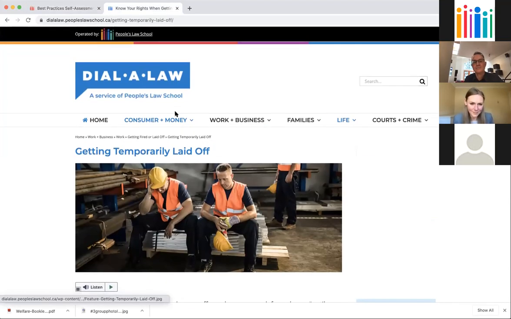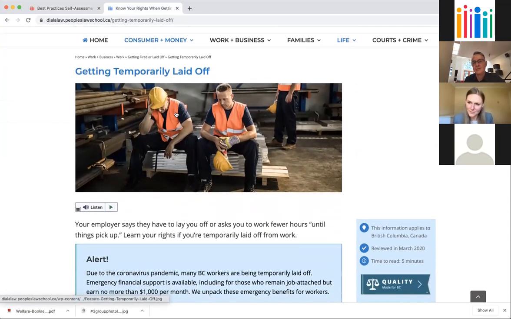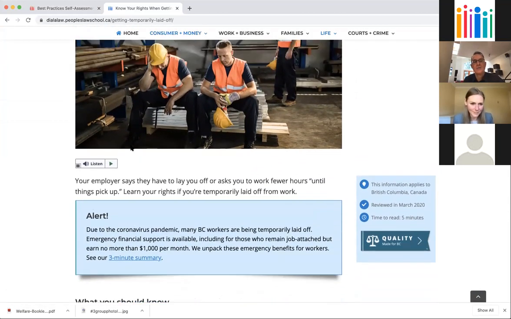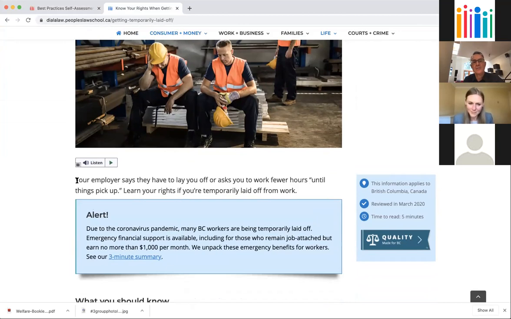So back on our getting temporarily laid off page, we've got your employer says they have to lay you off. Learn your rights if you're temporarily laid off from work.